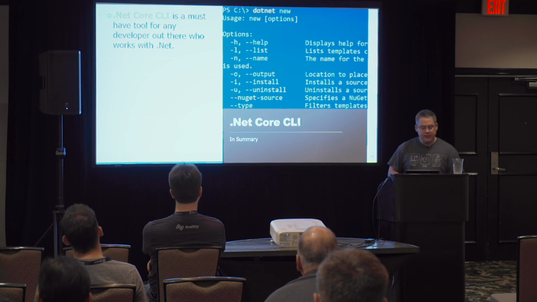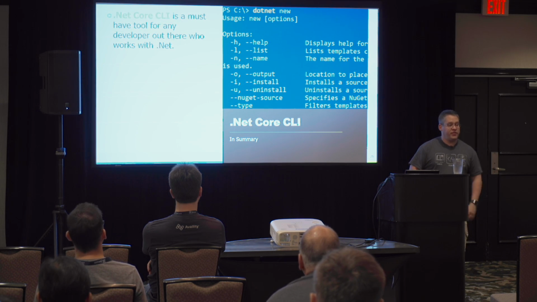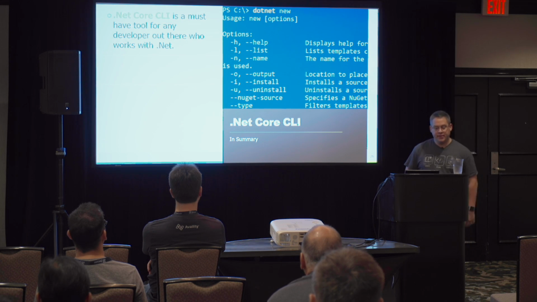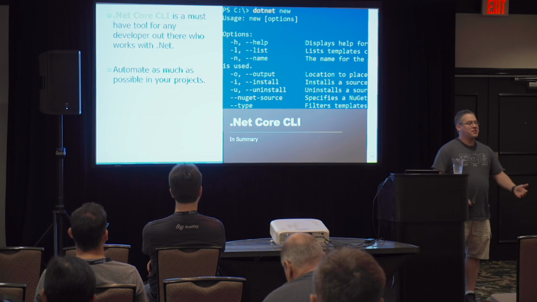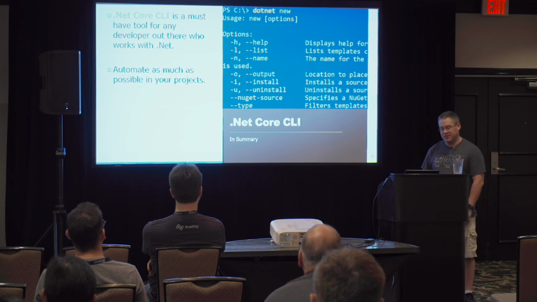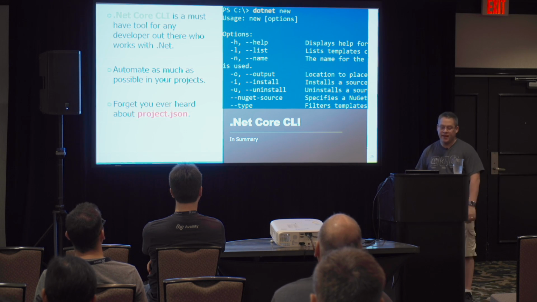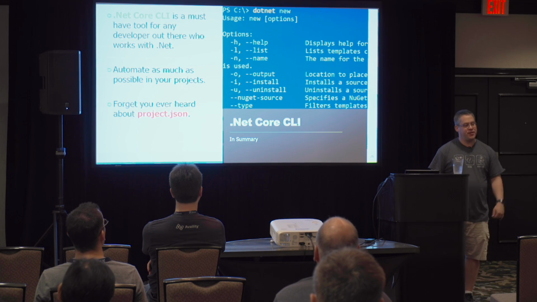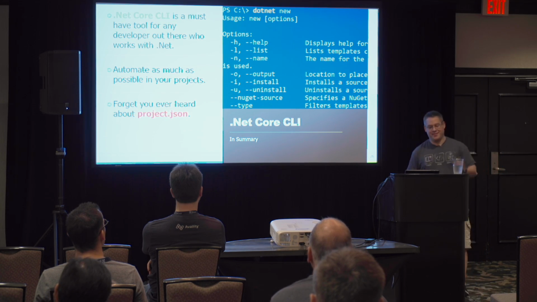In summary, I think this is a must-have tool for any .NET developer. Anyone want to call me out on that? Good answer. I would say automate as much as you can in your projects, because this is really cool stuff that we couldn't do years ago. And forget you ever heard about project.json, because you do not want to fall over with the weight.